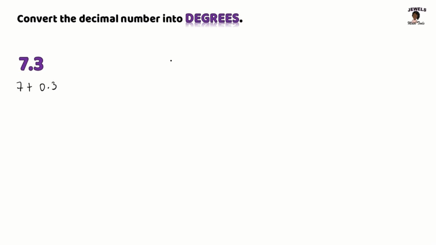So I'm going to take my 7 wholes and multiply that by 360 degrees, to find out what 7 wholes by itself equals. 7 times 0 is 0. 7 times 6 will give us 42. We'll put our 2, carry our 4. And 7 times 3 is 21 plus 4 will give us 25. So we know that 7 times 360 degrees will equal 2,520 degrees.